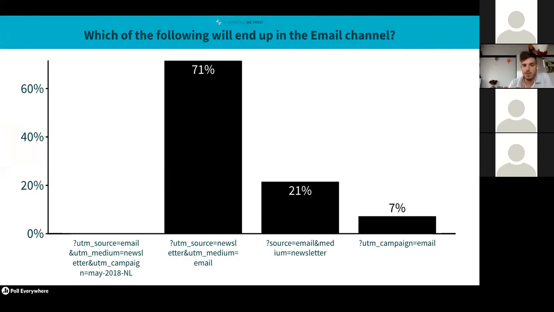The third one is not working because those are not the right query parameters. The names are utm_source and utm_medium. And even so, the source and the medium were wrong. The source should have been newsletter and your medium email. The only way for you to end up in the email channel is to use the UTM medium email. And then the last one: even though you could name your campaign email, since your UTM medium is not tagged as email, you will not end up in the right channel. Basically, here you will end up in direct.